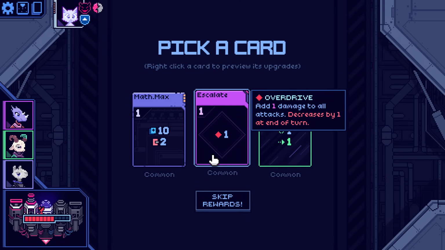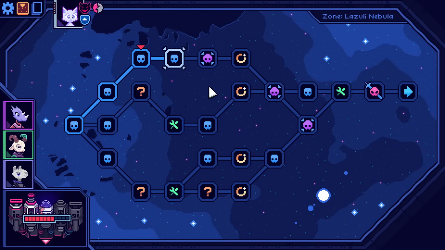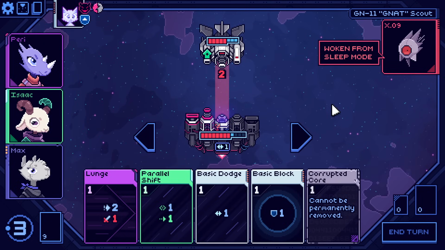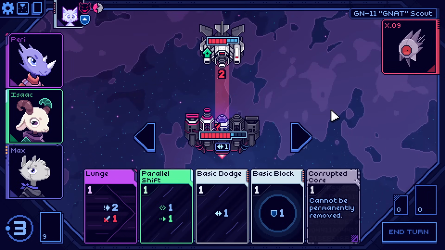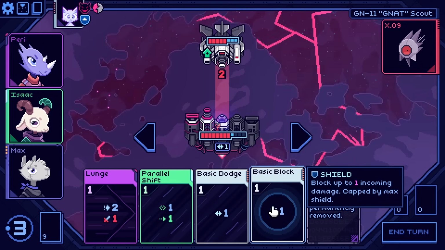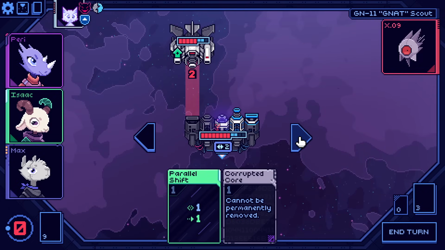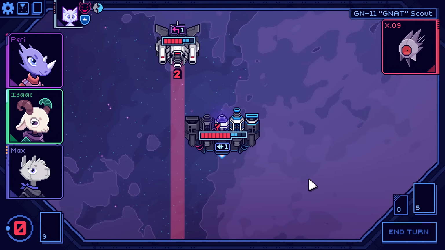I don't know that I like any of these enough to put them in our deck. I think we're gonna skip. It is important to maintain a reasonable deck size. That is a thing I have been bad about in the future. I'm gonna try to be a lot better about it here. Well, I guess one of these and one of these and one of these. And I suppose I'll just dodge the attack rather than spend the shield.